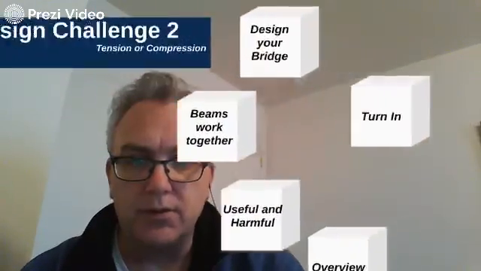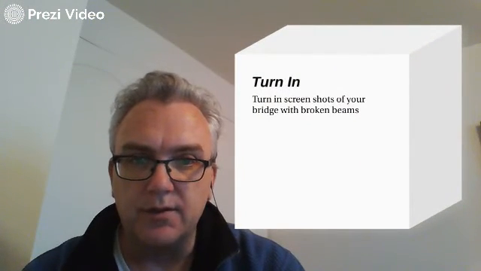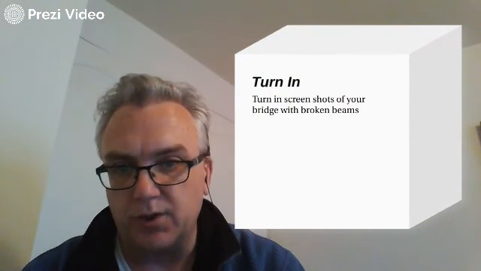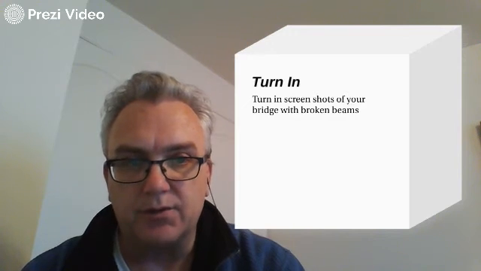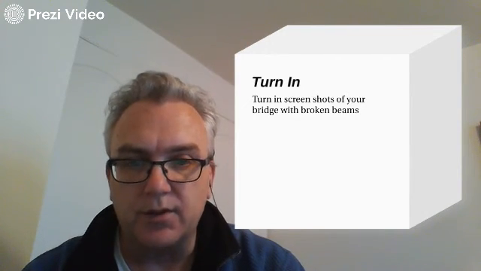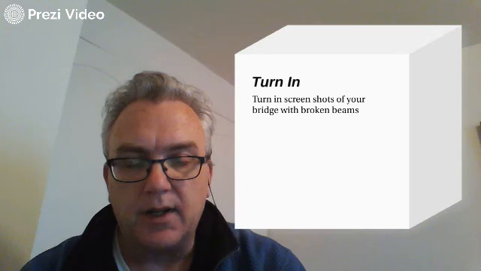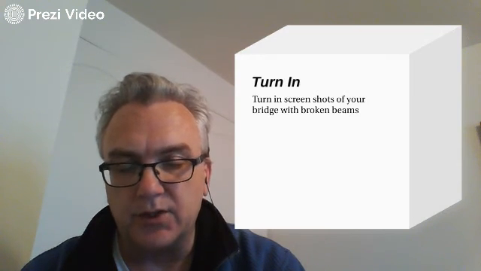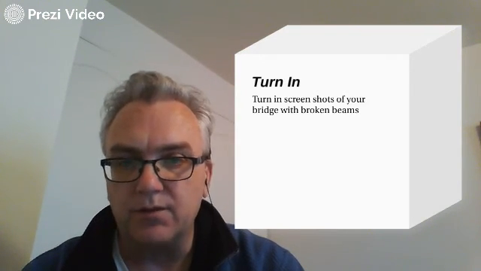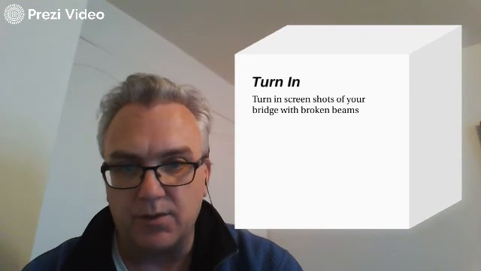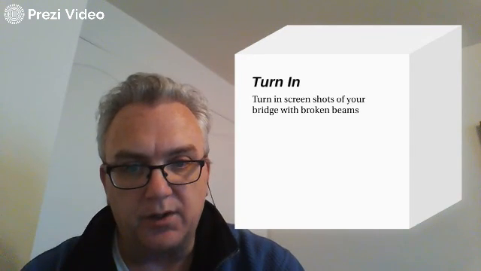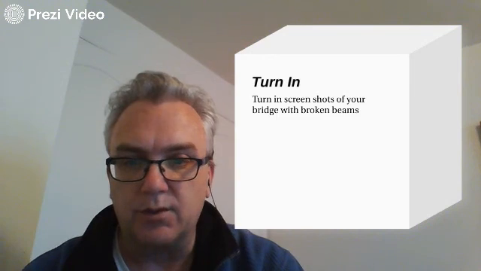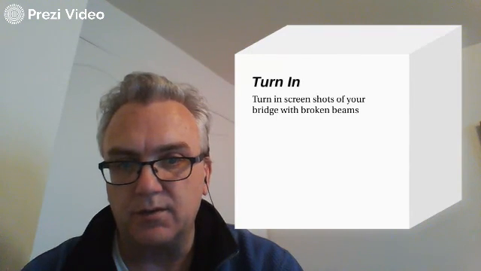And then, of course, I want you to turn something in. So what I want you to turn in is a screenshot of your bridge with its broken beams. So I have a screenshot up on the assignment as well. You can see mine that's broken. And once again, do it with compression and turn that in. And then if you have time and you want to mess around with it, try to do it with tension. But compression is really the one that we should focus on because it's the one that's kind of easier to do.